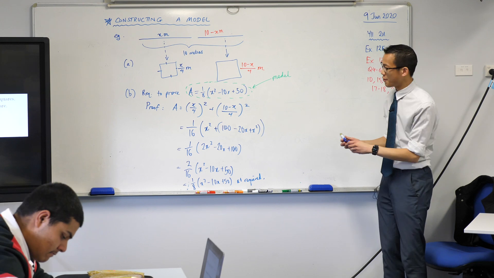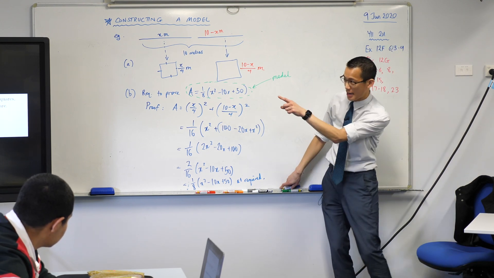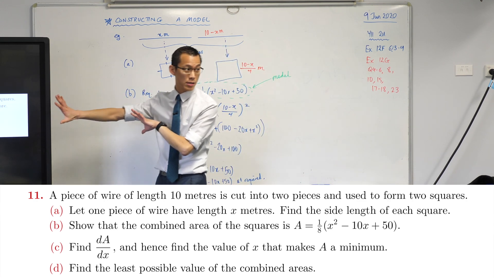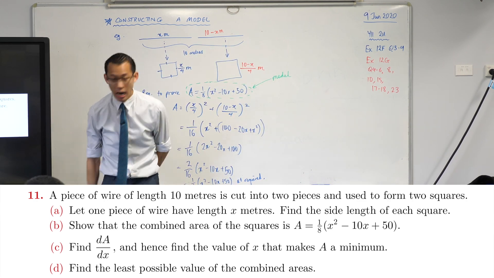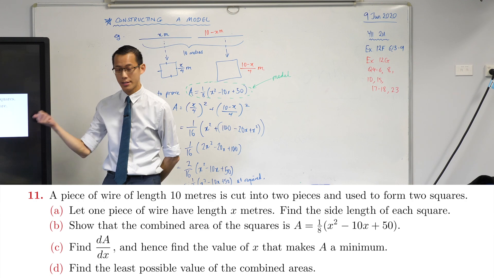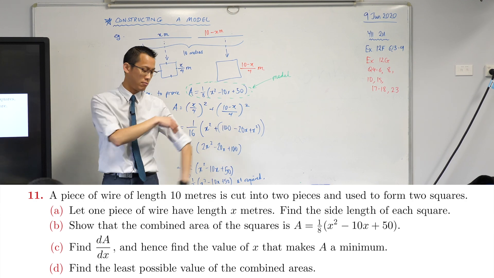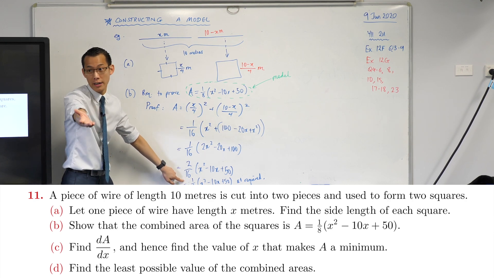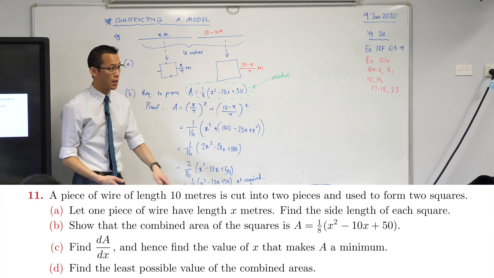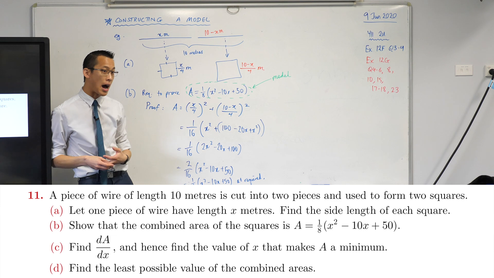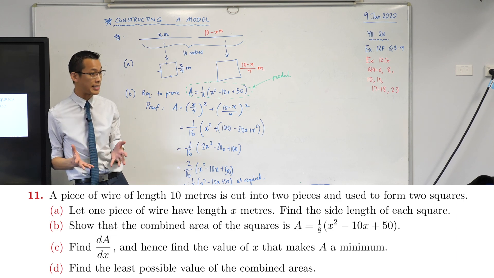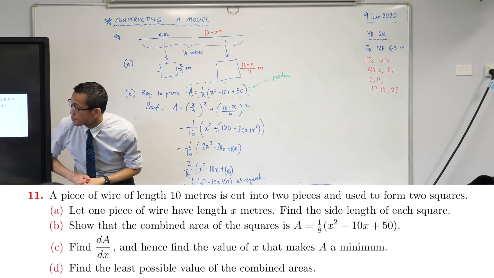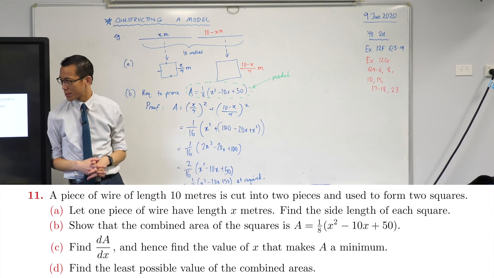So this is really good—we've made great progress. You can see part a, part b—just check them again. Did it look good? Have we done everything that's been asked so far? Now I'm going to hit pause for a moment because this is the point where the last example we did picks up. In that example I just handed you the model and I said find me a maximum, find me a minimum. Have a look at what part c and d are asking. I think you guys can partly take over from here. I'll show you the example after you've had a go. Part c says find dA/dx.